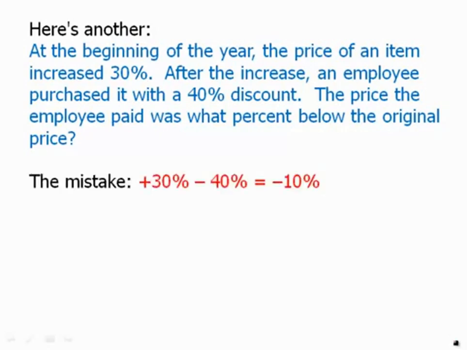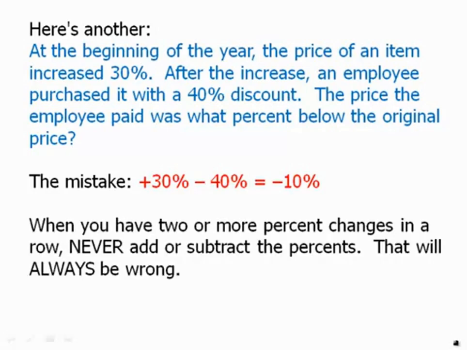The first thing I'll talk about here is the mistake. The common mistake, people are going to say, well, up 30%, then down 40%, 30 minus 40 is negative 10%, must be a 10% decrease. Guaranteed, more than half, maybe even 3/4 of the people who take the test will fall into this trap. It's as if the test writers just set up a huge butterfly net and people just run into it in hordes. It's absolutely 100% predictable how many people make this mistake. That's why it's so important to recognize this and understand not to make it.